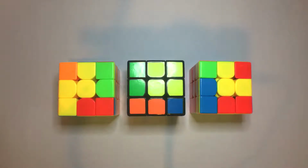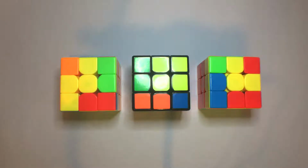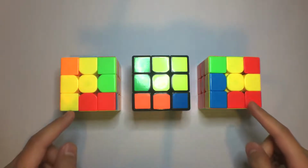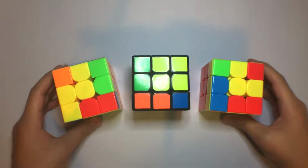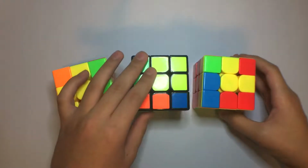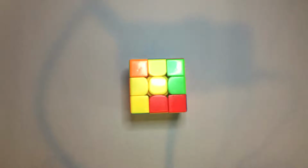Hey guys, today I'm going to be showing you 3 easy OLL algorithms. Before I get started, I just want to note that these algorithms are the 3 that I personally believe are the easiest to memorize, execute, and just flow really well. These 3 algorithms also do not include cross OLLs.